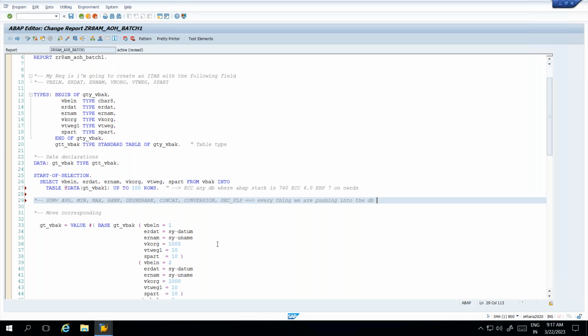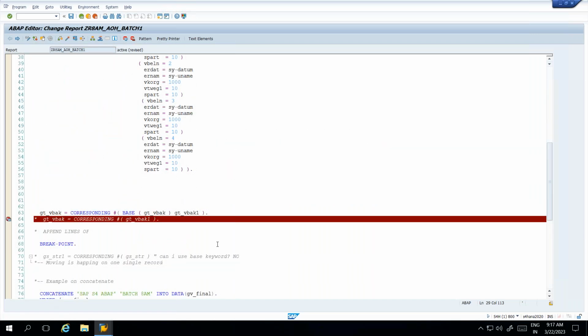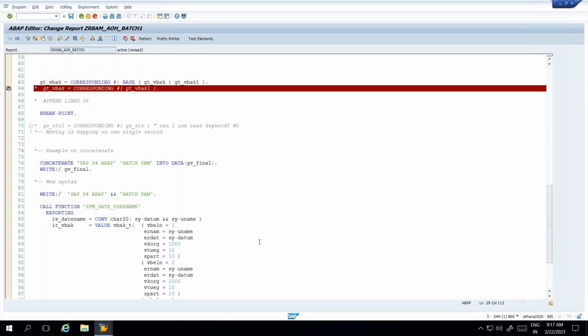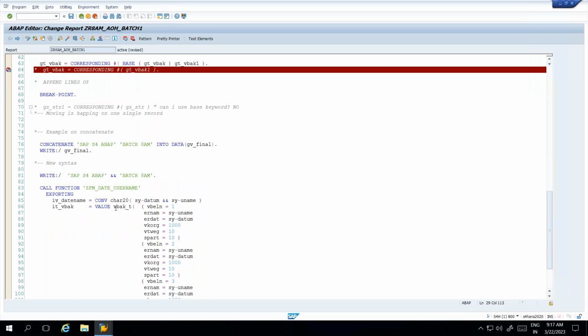But why I was telling you this: if you are going to use it in your ECC or in your S4 and you want to work on internal tables, then we have to use this. When you want to use a function module, I have to go ahead and create an internal table or a variable. Now we have seen that without creating the variables, we directly pass the values to function modules. Even your methods you can do that. That is how advanced SAP has come up.